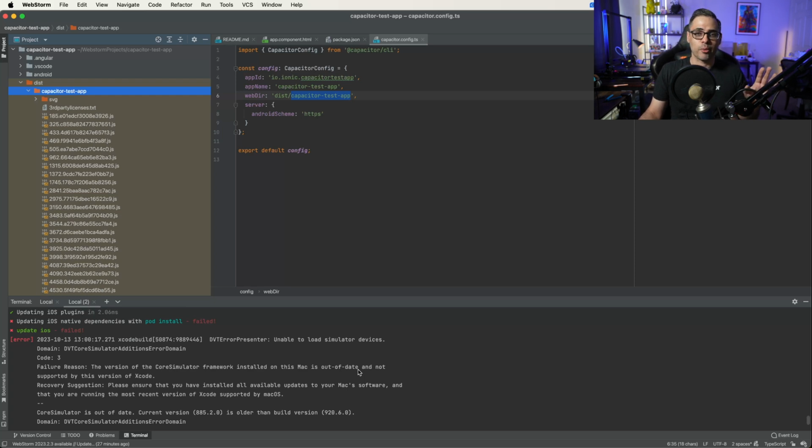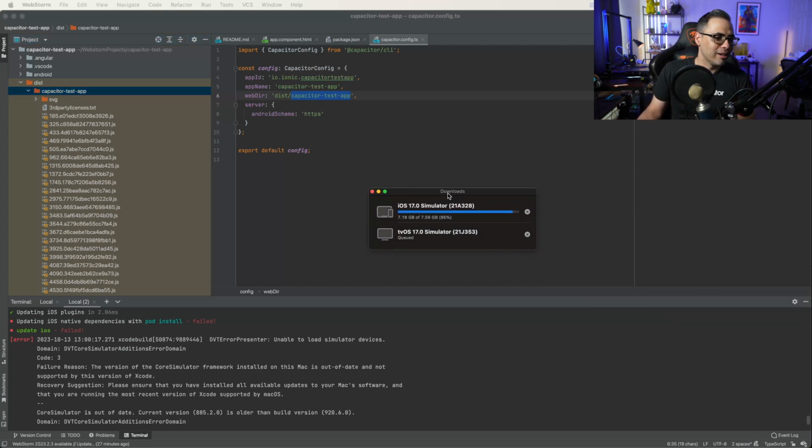But it's good because I want to be able to show you this is what happens when your Xcode and Android Studio and stuff is out of date. You've got to make sure everything is up to date, or at least follow the documentation as of this recording to see what version you're on to make sure that you're compliant with what's happening. So I am currently in the process of updating the simulator. This is going to take a couple of minutes, so I will be right back.